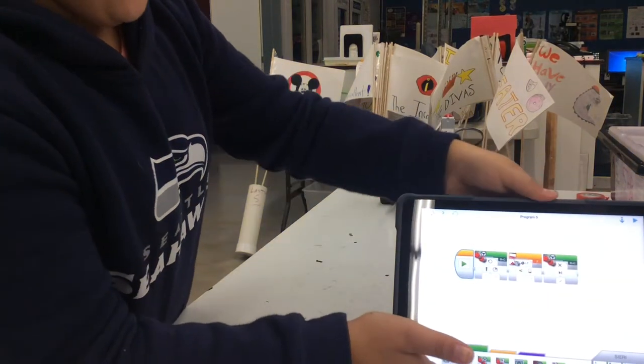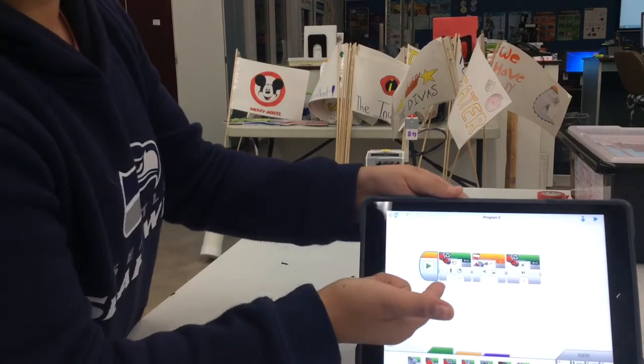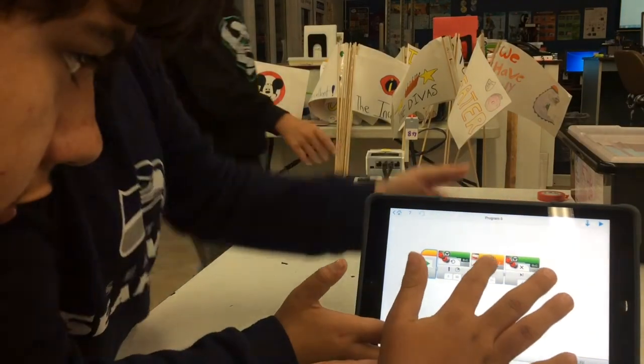This is Van and Ally, and we're going to show you how to program the color sensor on the robot. So this is the program you would use.